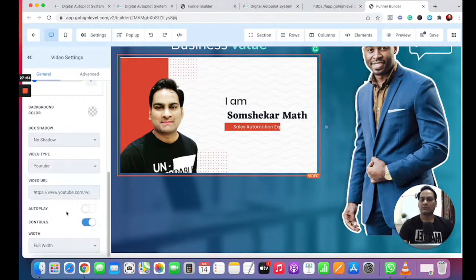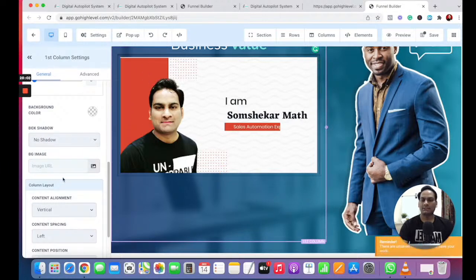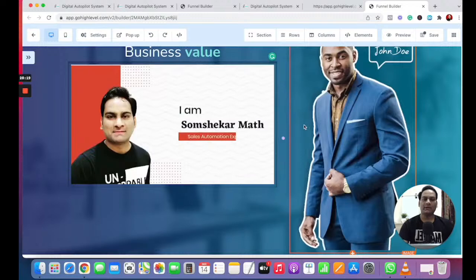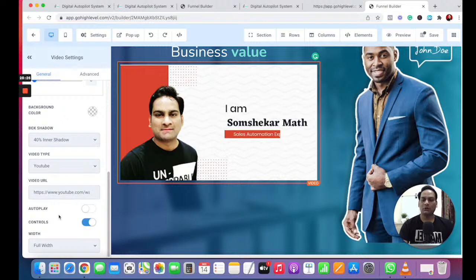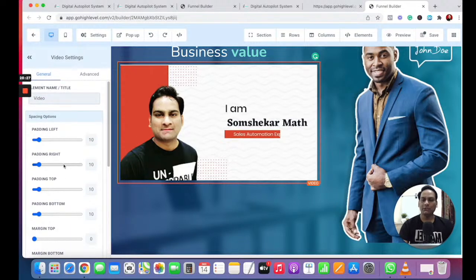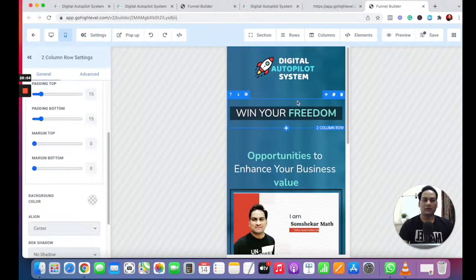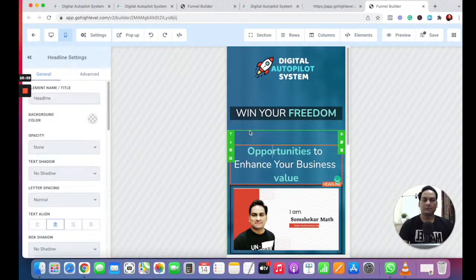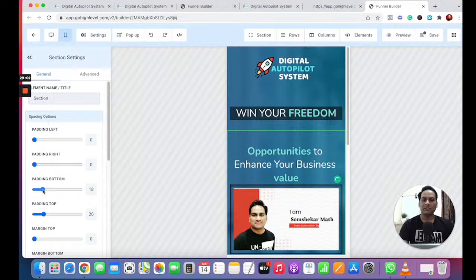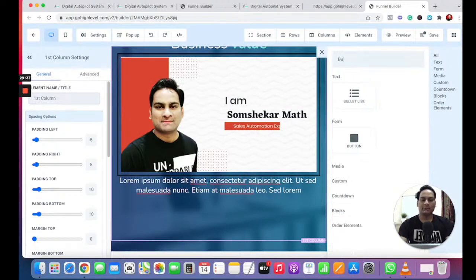I will just keep this one. It's looking good. And now I will just keep the shadow if you want it. So the shadow 40%. And look at this, you are able to see this. Right now the video section is there, but it will also have multiple options out here. We call it a thumbnail. If you want to keep different thumbnails, you go to not aligned. You can just have this top and bottom alignment, so that you will be able to make it a top. If you want to reset, we will add a button.